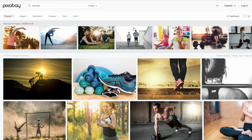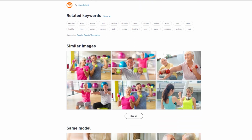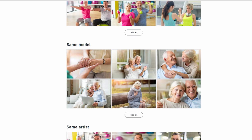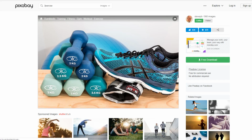Now, this bar across the top, just so you know, because this confuses me all the time, these are Shutterstock photos. These are photos you have to buy. It takes you to an external website, and I don't know what the pricing is these days for this. They're amazing photos, but they're for sale. They're not for free. So back here, here's a pretty decent one, actually, you know what? I'm going to use this photo right now.